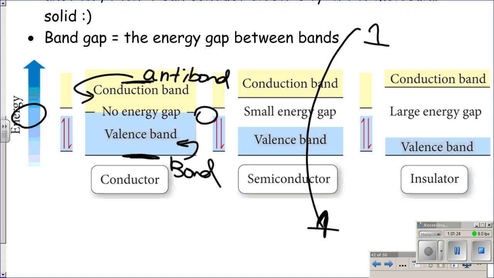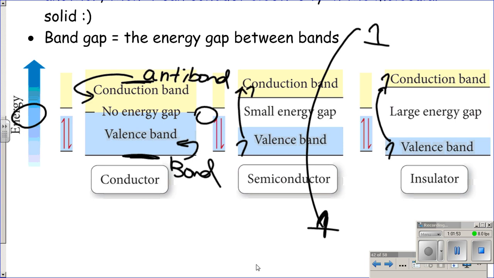Well, this is a little different. It doesn't create light. It creates electricity, just releasing mobile electrons. So if we have a large gap, there's no way this electron down here can jump up here and then fall back down. It's too big of a gap. So it's called an insulator because it's just not going to have mobile electrons. Not very many, right? A small gap between the energy levels means that it's a semiconductor because the electrons can jump up and then fall back down.